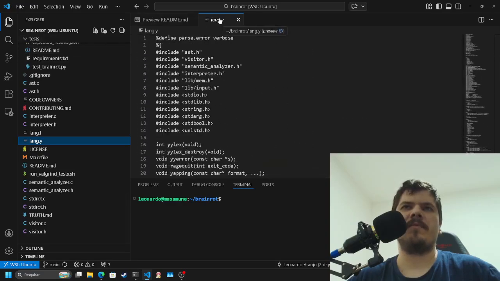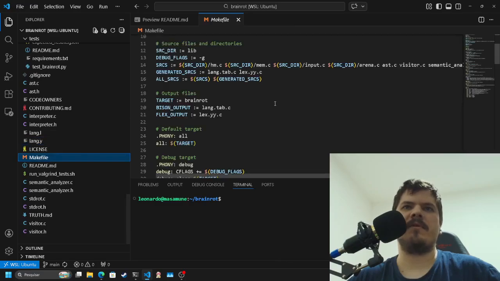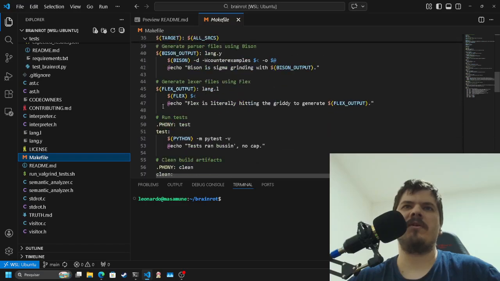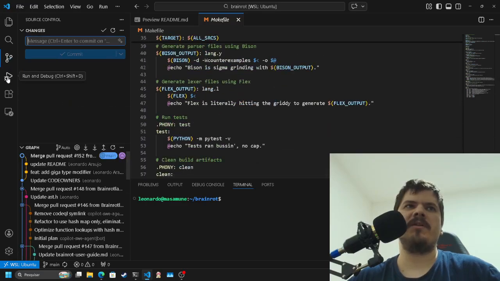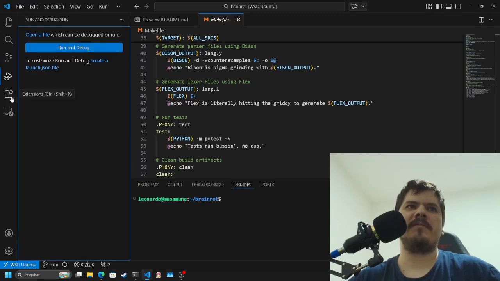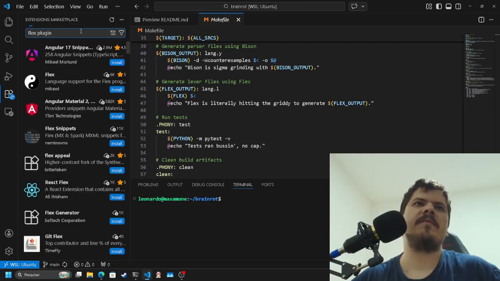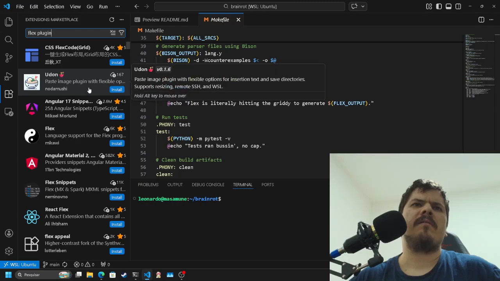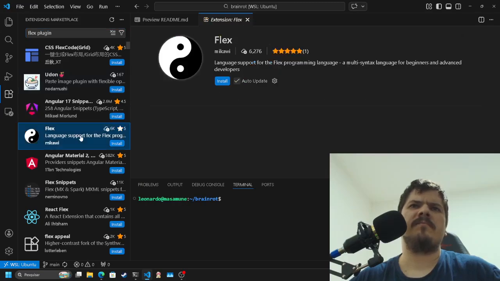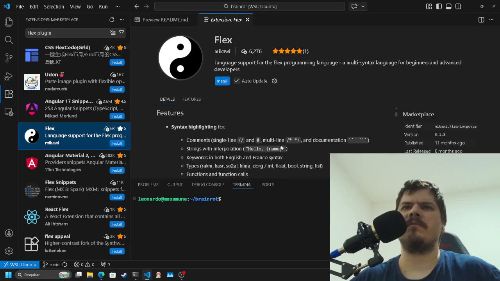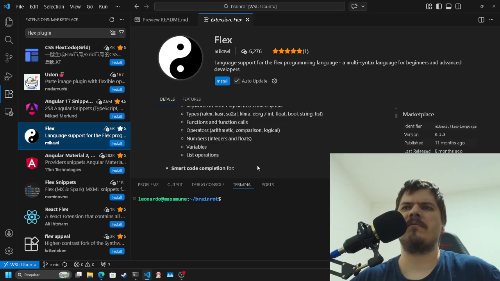Actually, let me check the makefile. I think it should be Flex. There should be a plugin for that. Extensions, Flex plugin. Is this it? It's not a programming language.